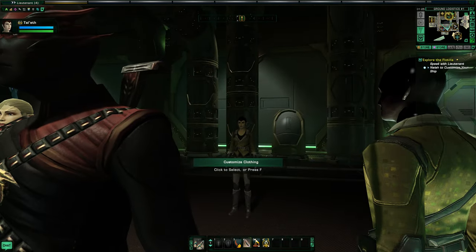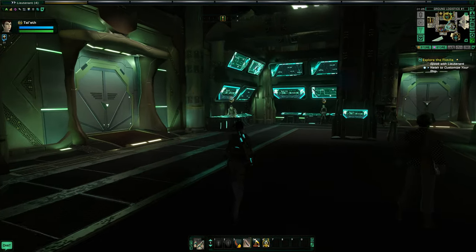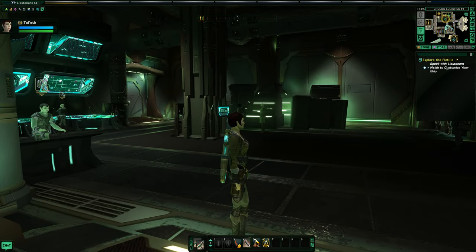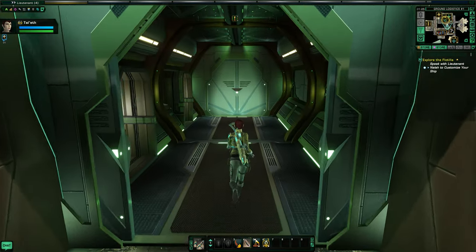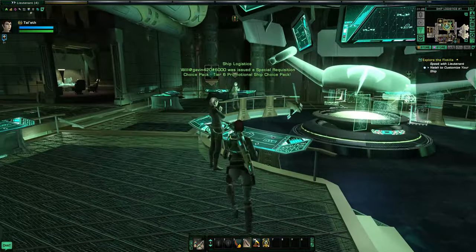Now look at us. That is very nice. We look official now. We're part of the Republic. Look at that outfit. That looks great. I really like the look of the Romulan outfits in this game. They do look good. Now we can do some more exploring of the flotilla. Again, this is just showing you how to get around, because there's a lot here you may not be aware of. But we can customize our ship over here.